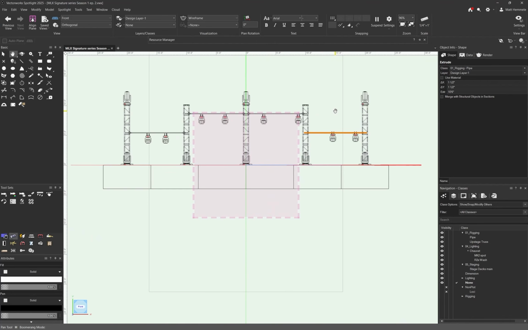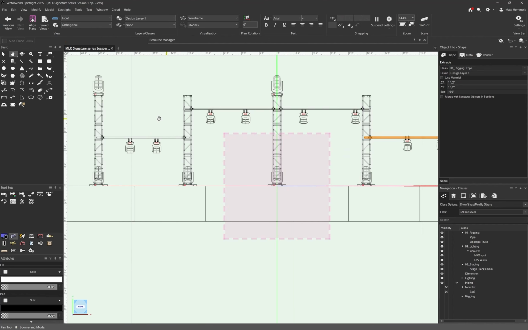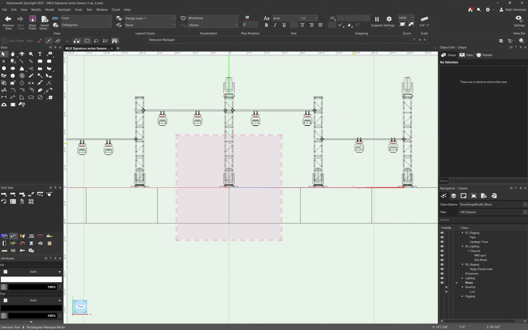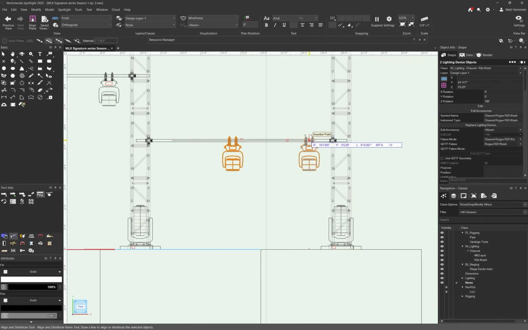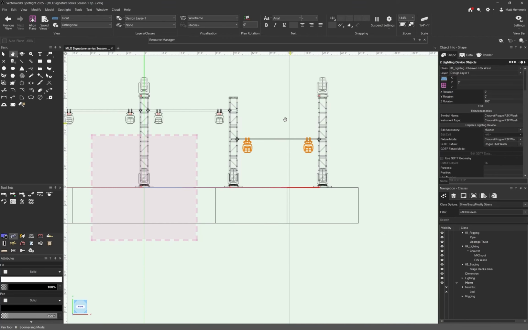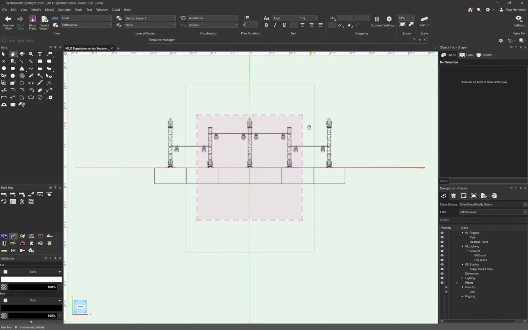Great. So essentially what we're trying to do is kind of center up this 10 foot, this 10 foot. We've got all of our cheese represented. So now we have something that actually mimics reality. We don't just have fixtures floating in space. Okay, cool. So we have our spacing, and something to think about.